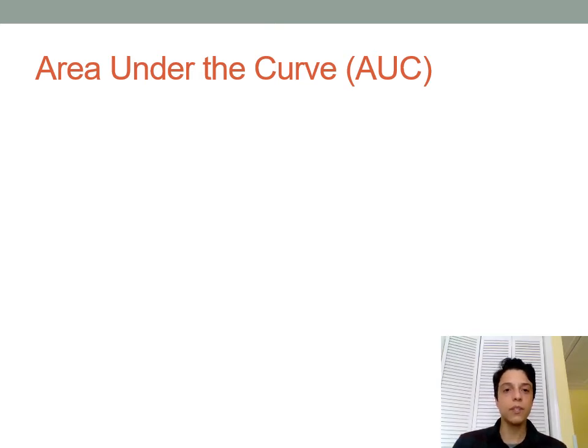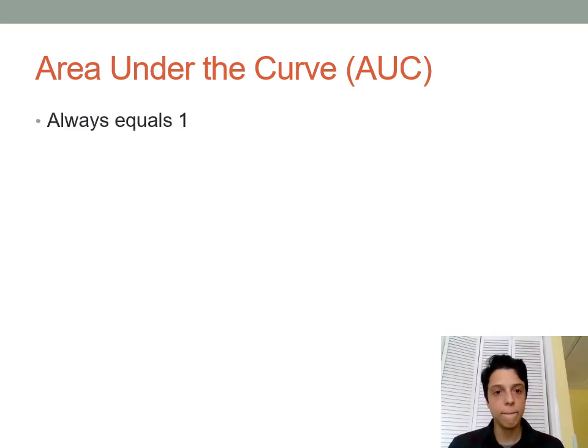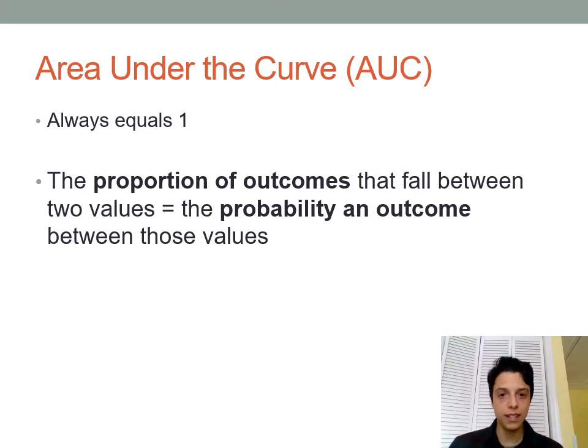Now, in working with normal distributions, one of the main things we're going to be focused on is the area under the curve. I briefly introduced the area under the curve in the second document camera spot today, but we're going to really focus in on it a bit more now. As I mentioned before, the area under the curve for a normal distribution always equals 1. But more importantly, it follows a rule that I'm going to say here, then talk about what it means. The rule is that the proportion of outcomes that fall between two values is equal to the probability of getting an outcome between those values.